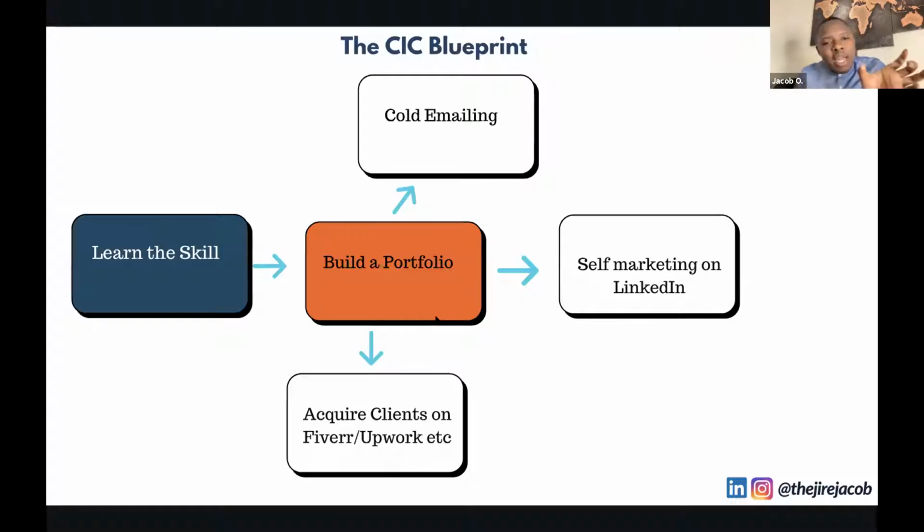But a lot of people jump over the 2 main blocks. They jump the learning stage, right? They jump the portfolio stage and they go to Fiverr and Upwork, right? And they get frustrated because now, more than ever before, clients are very smart. Clients themselves are researchers, right? And the first thing they're going to ask you is, "Can I see your portfolio of work?" And if you don't have a portfolio, you get annoyed, you get angry, like, "Oh, that client is just being difficult."